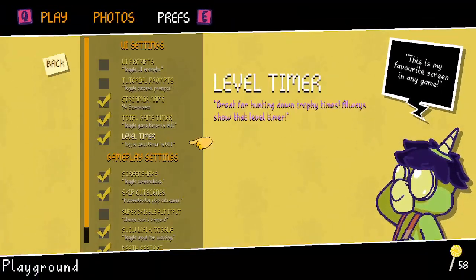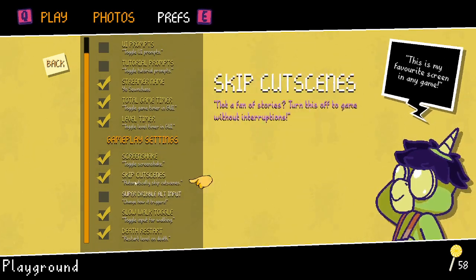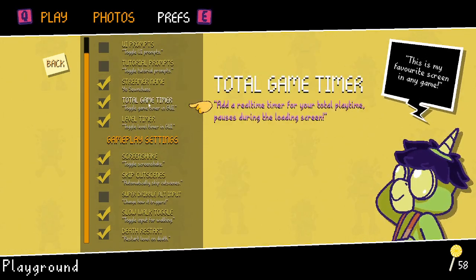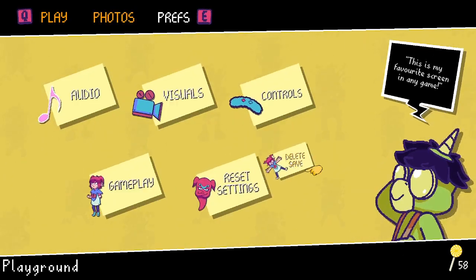And then the big one for any percent is the total game timer. Total game timer for any percent run is required. It will reset upon you deleting your save. That's the way you have to start any percent runs: delete your save, and it'll start from 0, and then it'll end once you enter the last level's gate.